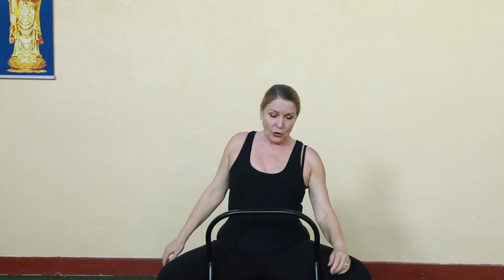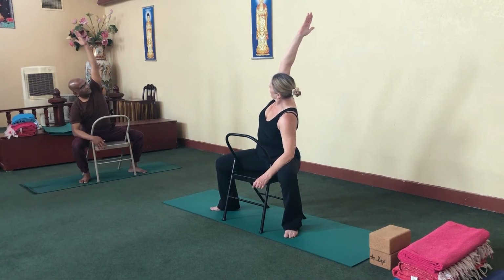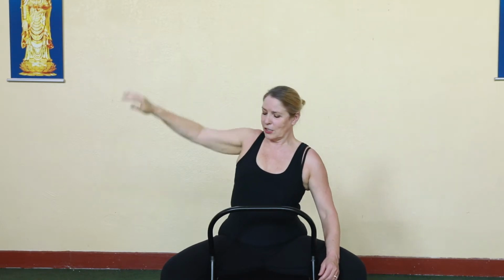We'll release the hands now. Reach out, come all the way out and all the way down. We're just going to put that right elbow on our right leg. Reach into your left hand, turn that hand up and take it over the side of your head. Just turn your belly and your chest towards the ceiling. Stretch into your left hand, press down into your left hip. And then release, and we'll switch.